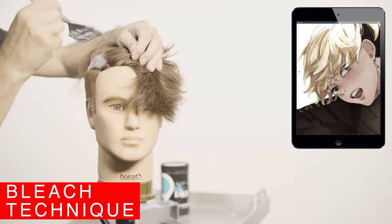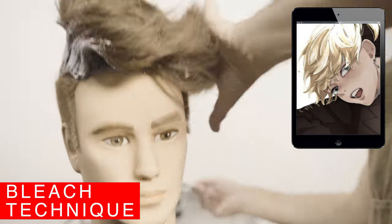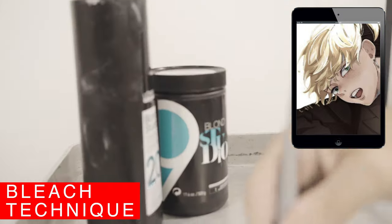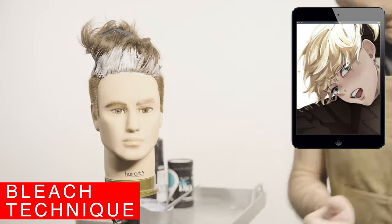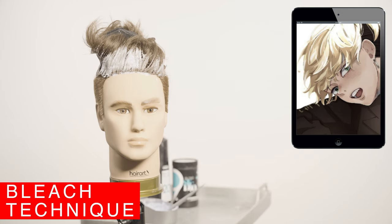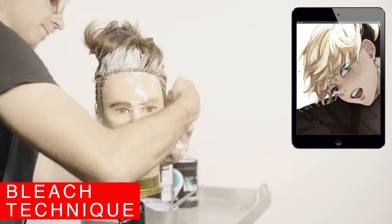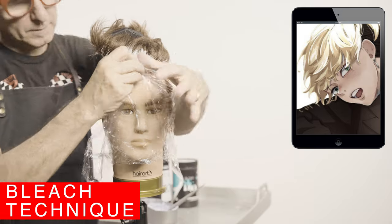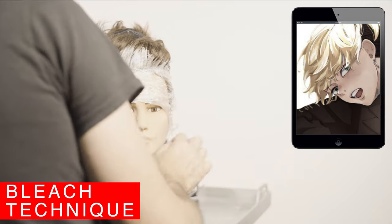Now, to be able to reproduce the look of Chifuyu like an artist, I will do the color and the style. Here are some tips for the decoloration using bleach: first I will separate the long hair on the top from the undercut, using the bleach and brushing it upwards with the brush. For this base tone, one application of bleach was good for this hair — 40 minutes. It's very important that the dark area on the undercut doesn't get any bleach on it; to help with this I will use two segments of plastic wrap to cover the dark area.